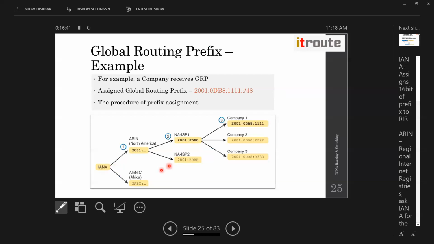In this way, the ISP will get the second block, and then the company will get the third block. Right? In this way, you have multiple blocks available. So based on your region and your ISP, the company will get one block.